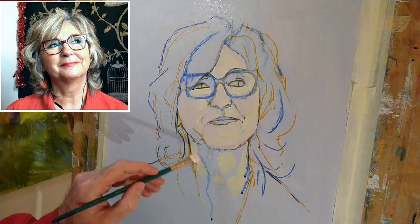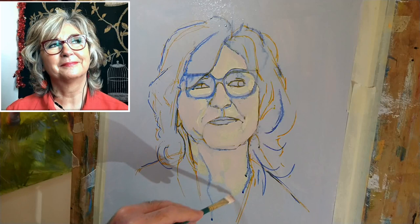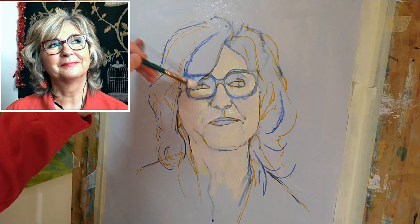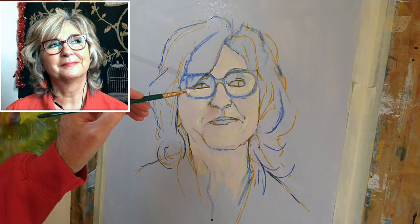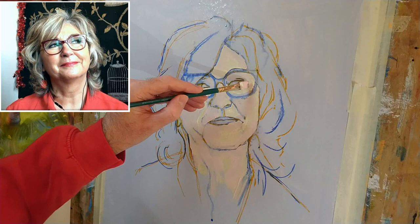Now you may be thinking to yourself, well, why didn't you just use a pencil to do your initial drawing, because then you wouldn't have the problem of the marker running. And there are two reasons, really. The first is I think the watercolour marker shows up much better on camera than a pencil line would. And then secondly, I often quite like leaving a little bit of that watercolour marker showing in the final painting. And equally, sometimes the watercolour marker running can give you quite wonderful effects that are difficult to achieve with just the acrylic. Anyway, while I've been chatting away there, I've more or less completely filled in Lesley's face with this second colour.